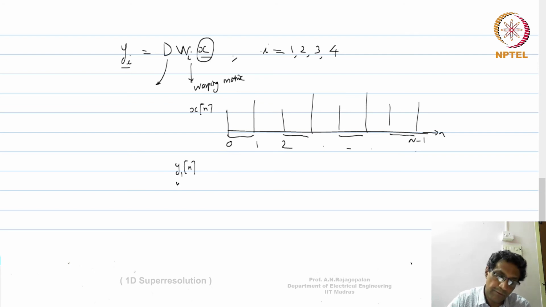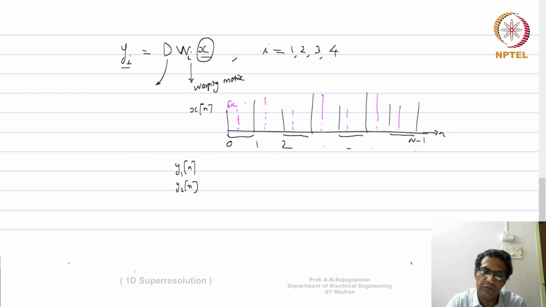Then my y2[n] is like, because of motion, I could have moved somewhere here. So the idea is that I could be here, and then here, and then here. So I moved by a global motion, which is simply a constant. So I moved by some constant amount. Let us say this is delta x or something.